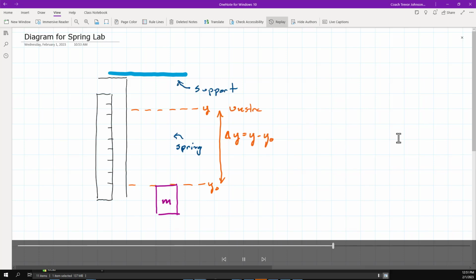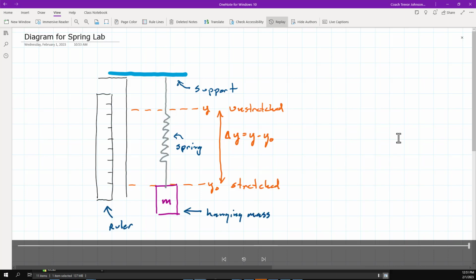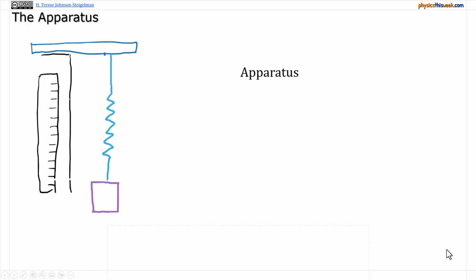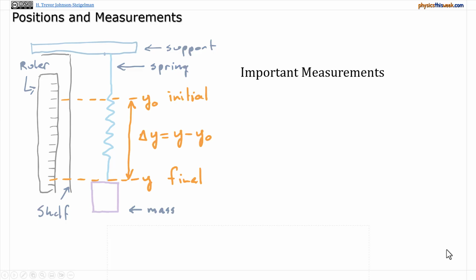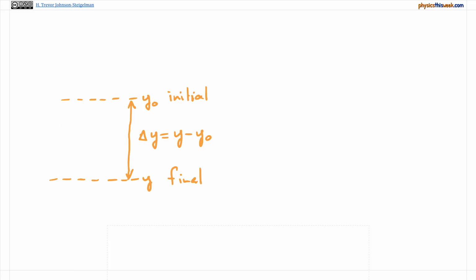It is used in addition to a setup photo. Here's an example of a setup diagram from one of the experiments used in my physics courses. We'll look at it in more detail throughout this video. A good diagram labels the equipment used and gives an idea how different parts of the equipment are located relative to each other. The diagram also includes important lengths or distances that are denoted by their variables. These can be denoted by a specific number and unit, like 1.0 meters, and/or a variable.